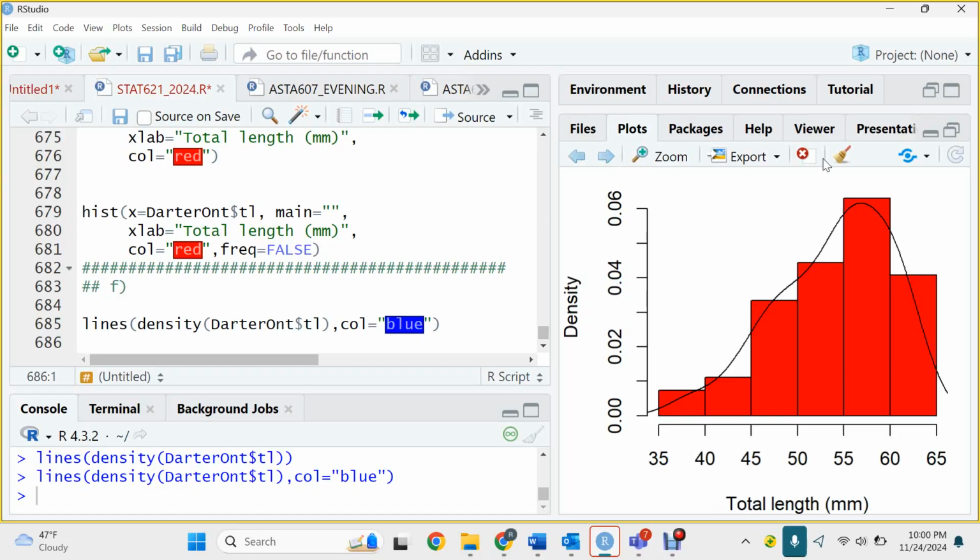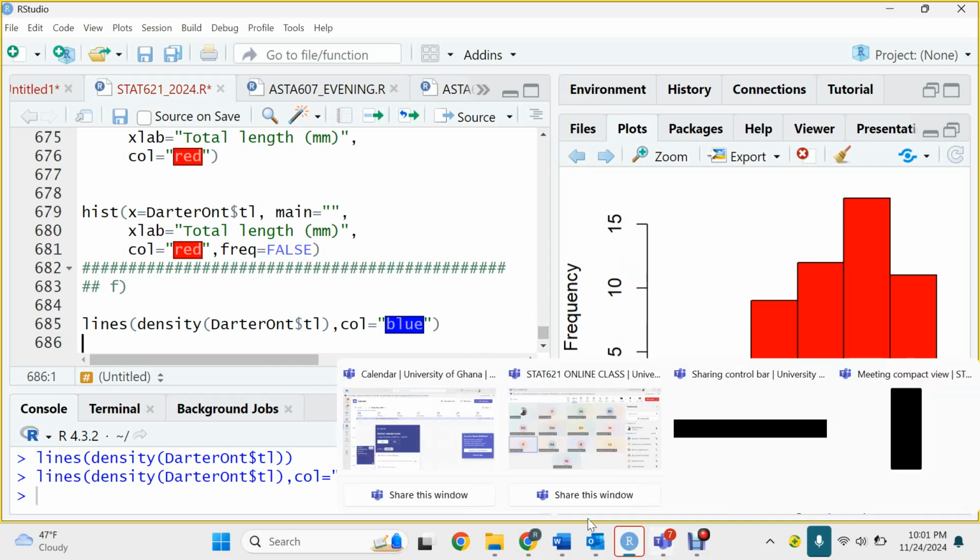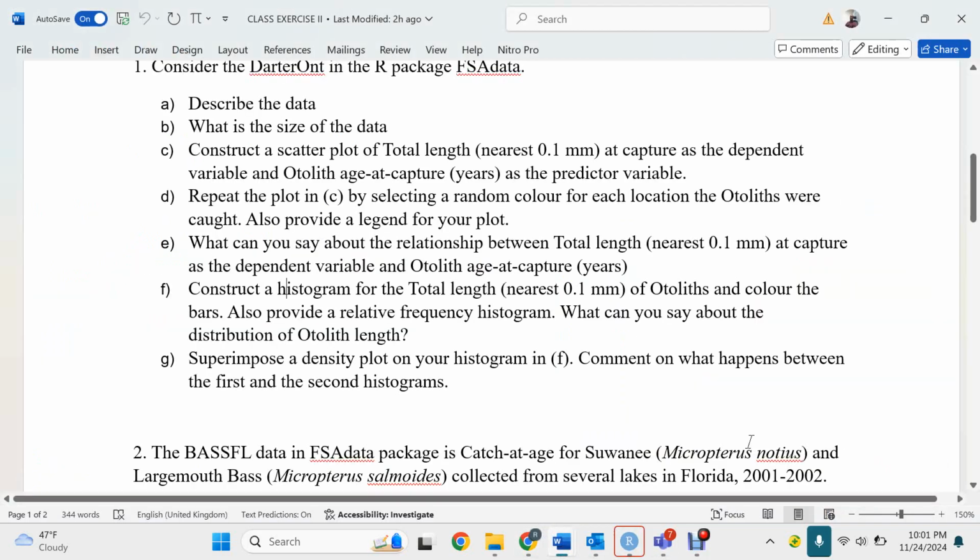Okay, so please note this. We will come back to it, and in exams, most people will do this, and it means you don't really understand what you are doing. Okay, so please take note of this. When we say superimposition of a density, you cannot superimpose a density plot on a frequency histogram. That's the essence of the exercise that I talked about.